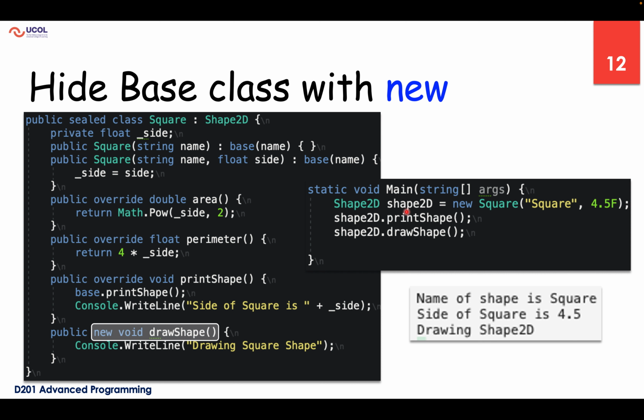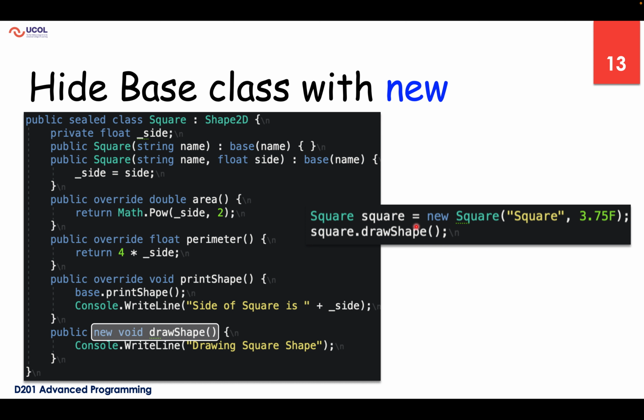Yes, we override, we change, we give the implementation in the child class, but they have been defined over there. They are visible to that particular specific reference variable, and we can access them. If we have three more new methods in the square class, then we cannot access them using the shape2d class. So if we want to access them, then we also need to create a derived reference variable of the square class rather than the base class or the shape2d class.